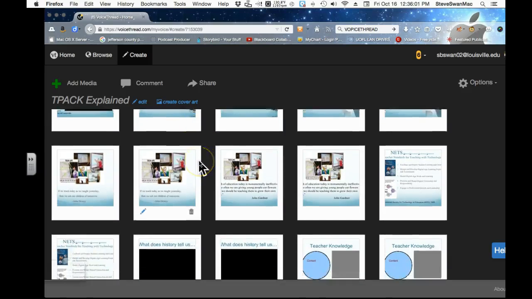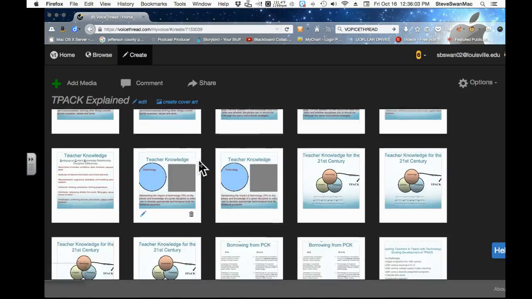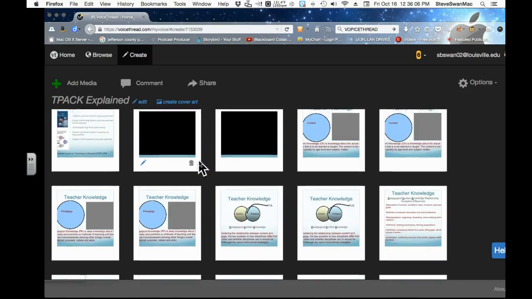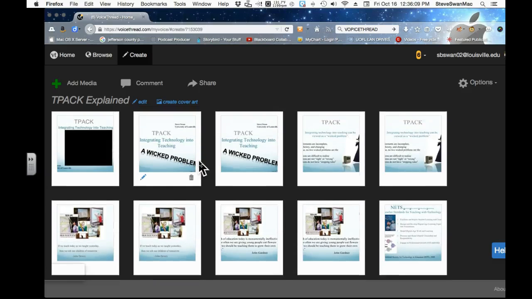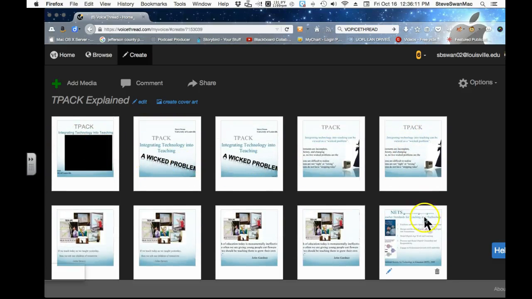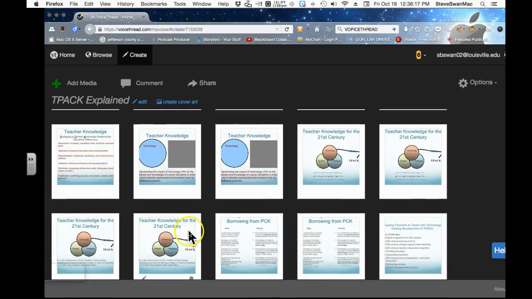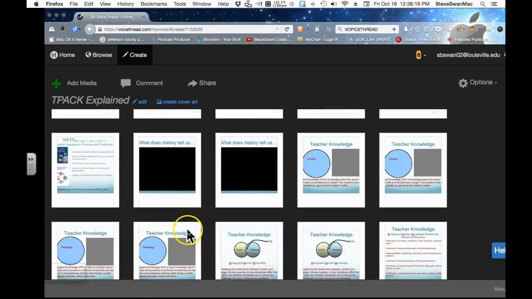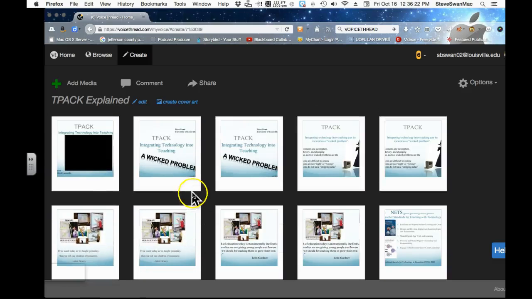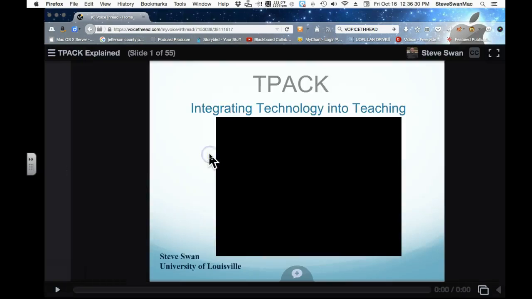So as you can see, here is the TPAC presentation that I uploaded Tuesday night. And this is a really good example because I want you to see how badly it looks when it's a PowerPoint that is just full of text. Even though there's some pictures in here, as you can see, the text really gets in the way. I'll even show you what it would look like. So here we are, we're now in the mode where you go in and watch the VoiceThread. And as you can see, it just doesn't look nice.